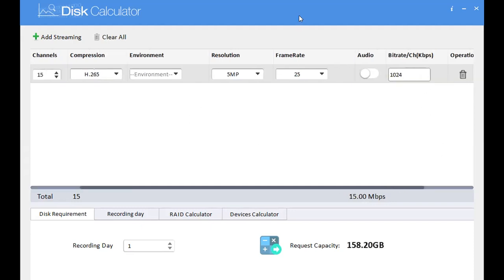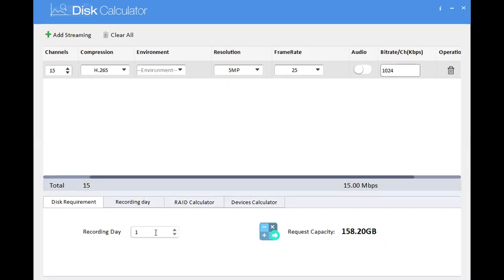So the software will calculate everything for you. For a recording for 1 day, you would need a capacity of 158 GB. So it's a very good software.